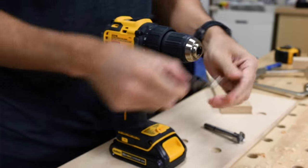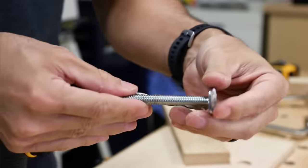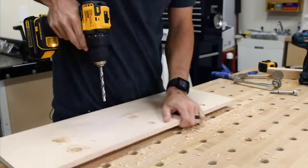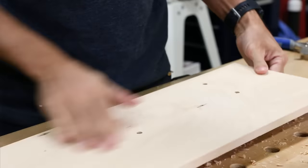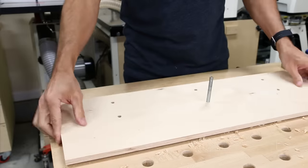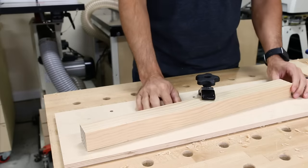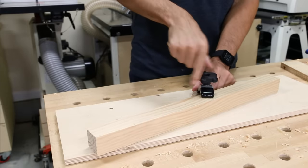After that I switched over to a 5/16th of an inch drill bit for the bolt shaft. Since these bolts are going to be stationary, using an exact size bit helps keep them from flopping around too much. I drilled out all the holes using a scrap backer to stop any blowout on the top of the jig. The bolts fit into the recess and the hold down can be put on and locked in place with the washer and the knob on top. The great thing is if the hold down locations don't work for you, it's super quick and easy to drill a new hole wherever you need it in less than a minute.